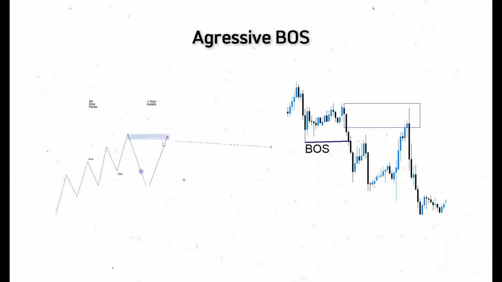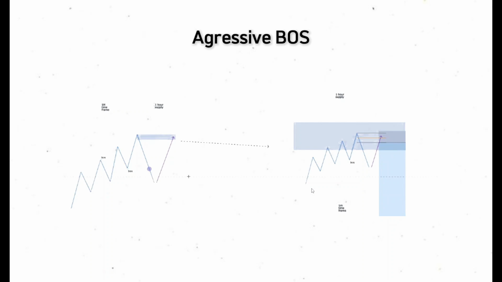So once we get an impulsive break of structure, this will be our supply zone. Somewhere up here, we may have areas below it which we can refine on a lower time frame. But for this example, we are going to be saying this is where we want to get short from. So again, we can look at the 1 minute perspective. This is what we could look to see as we tap into the 1 hour supply.